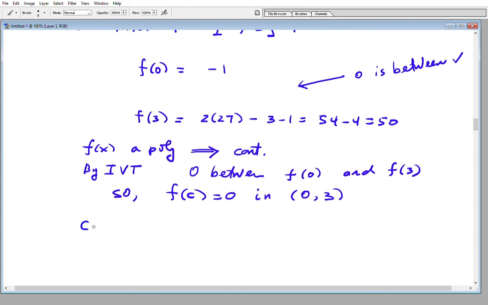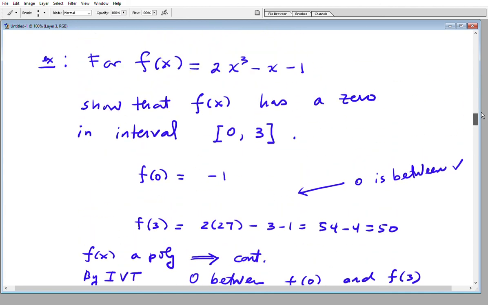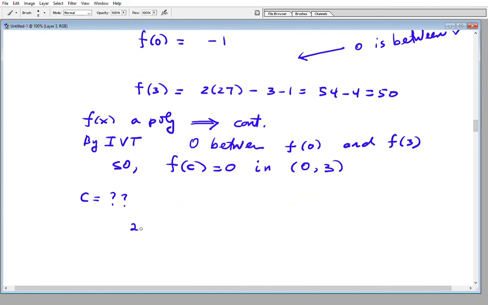So what is C? Let's see if we can figure it out now. When is that thing equal to 0? We have 2x cubed minus x minus 1 equals 0. Can we figure that out? It's not a quadratic. We don't have a quadratic formula. So sometimes what we do here is guess. Guess a small number, plug in to get 0. What do you think? X equal what? Just pick some small numbers and see if you hit upon it.